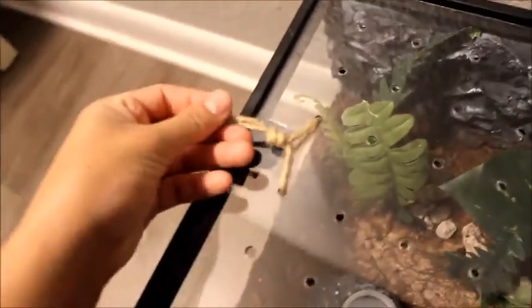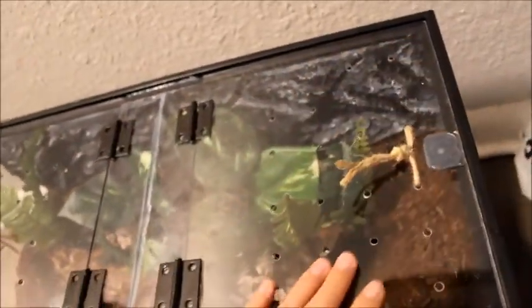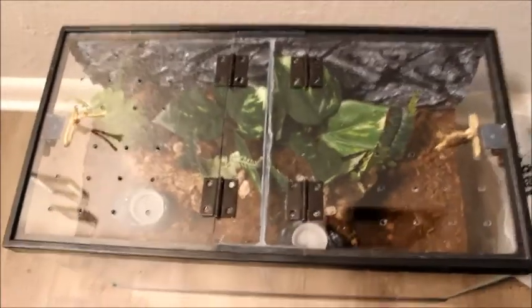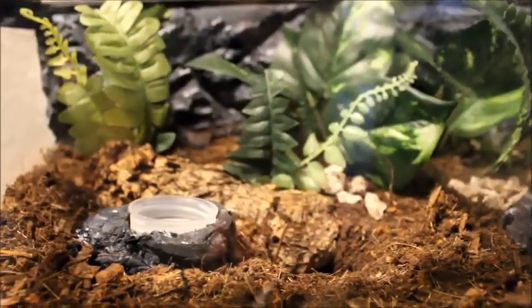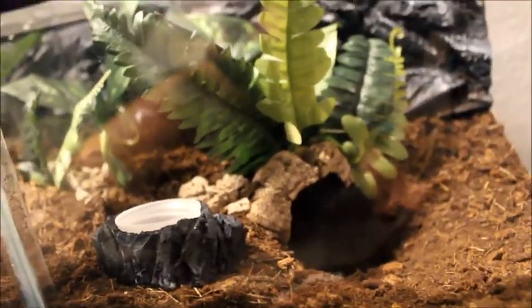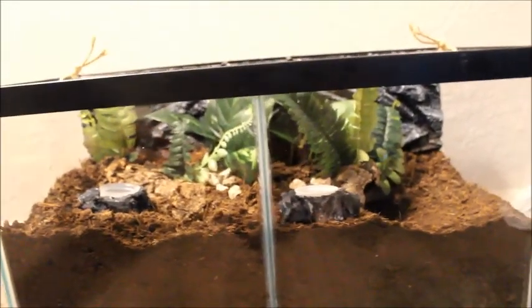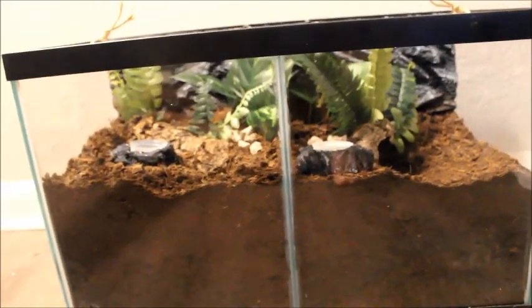Here's what the final product looks like. I ended up using little burlap string ties as handles for now — maybe I'll find a nicer knob to cover the magnets later, but for now the strings look kind of cute and give it a prehistoric feel. From the top it's completely see-through. From the front it looks great, though there might be a bit too much substrate — but my goal is for the tarantulas to make burrows since they do like them, even though they're not obligate burrowers.